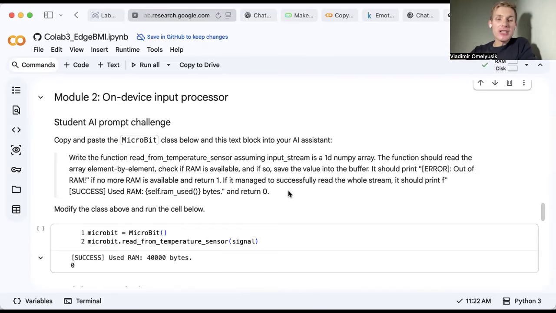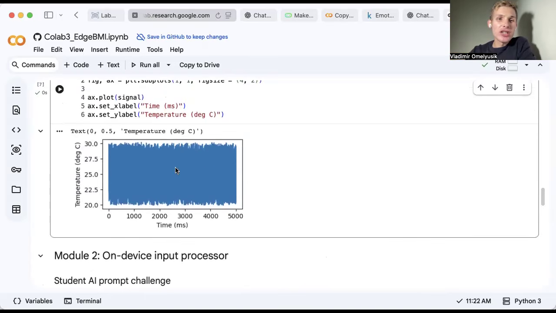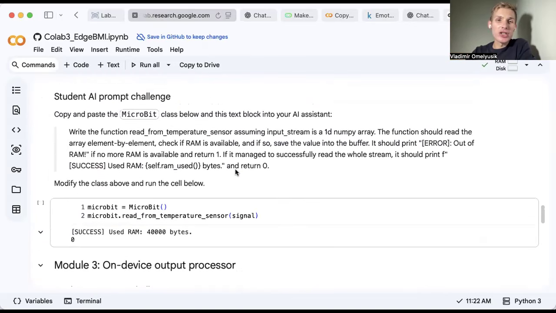To put it into context, this is the continuous input trace generated by the sensor, and hypothetically, it can proceed into the future. It'll just go on and on continuously. However, as we discussed, we can only store so much on the microbit itself.